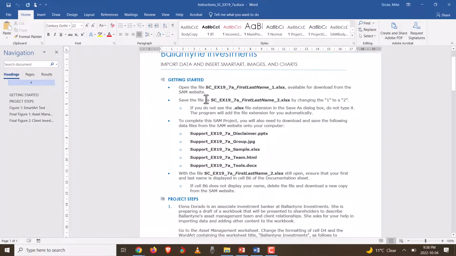Typically, it's just the instructions and then the start file, which of course you rename by changing that little 1 to a 2. Once you do that, download and then open it, you're also going to download all of these. If you download these and insert them with incorrect names, Sam will very likely mark you wrong. Not very likely, Sam will mark you wrong. A lot of the grading in this case, because you're integrating things from other applications, will have a connection to that app, or it will have a connection to that link.